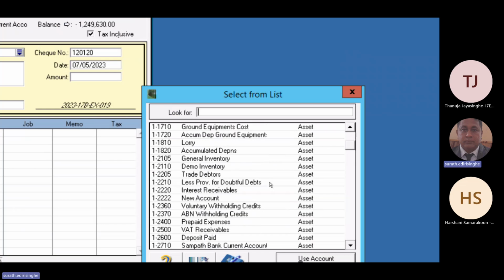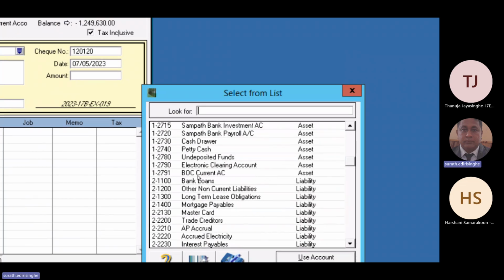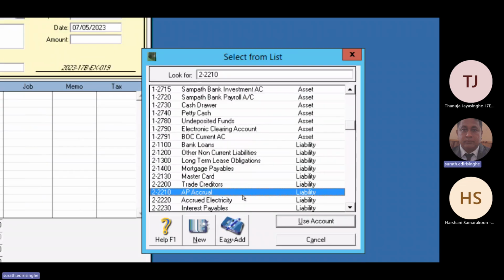Go to the liability section, AP accruals. At the end of the period, the assistant accountant or accountant has to reconcile this account, because under-provisions and over-provisions are there. Shouldn't you know that, no? The actual and the provision may be different. Use this account.